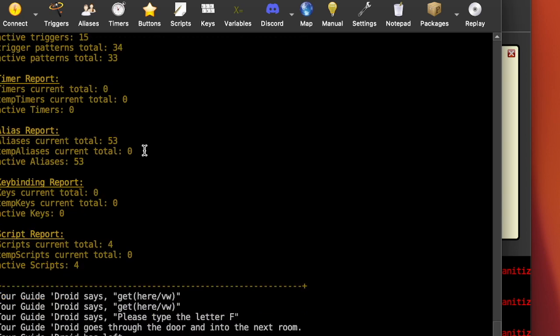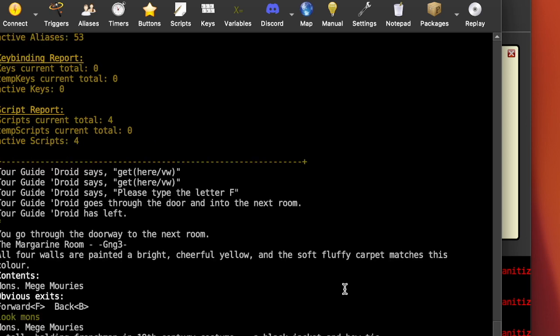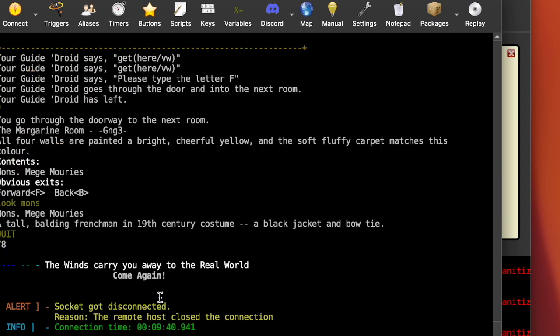Fascinating world to explore. The droid says, okay, droid left. Let's go forward. And we are in the margarine room. Look, Mons, a tall, balding Frenchman in 19th century costume. So he will give you the whole history of margarine. And now let's quit and disconnect from our server.